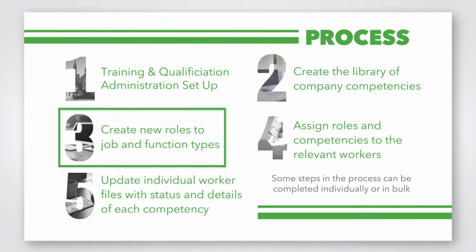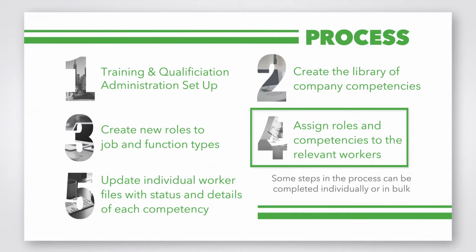Step 3, create new roles to reflect job and function types. The manager will then need to create a selection of roles to reflect the business's different job types and functions. Roles are used to group a number of competencies together that are all relevant to a specific role. Roles can be created individually or in bulk by one of our Excel spreadsheet importers. You will then be required to select the competencies that you created in the previous step that are necessary to this specific role.